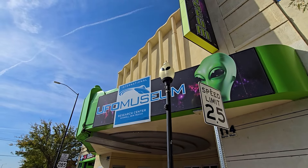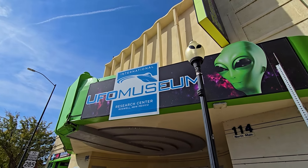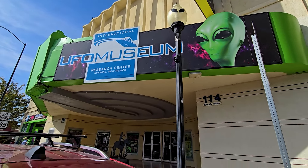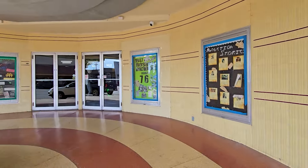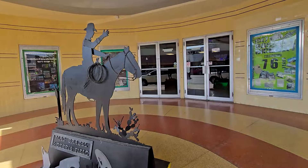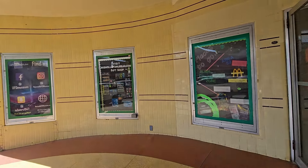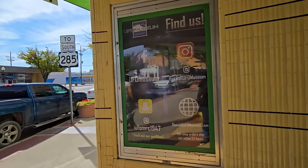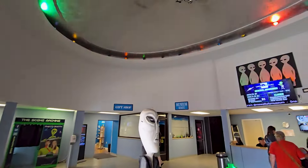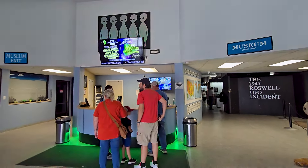We are starting our day off with the UFO Museum. Look at the cool marquee and the alien head. Also look at the street lamps in town — they have alien eyes. It's like alien heads are your street lamps. That is just so, so neat. We're going to head on inside to the UFO Museum. You can tell it's like an old theater here. It is October — Halloween time. She has a little ghost there. 1947 Roswell incident, celebrating 76 years. There's also Area 52, Alien Zone, visit the gift shop. As soon as you come in, you are greeted by a few aliens. It looks like you're inside of a spaceship in here. Tickets are $7 per adult.